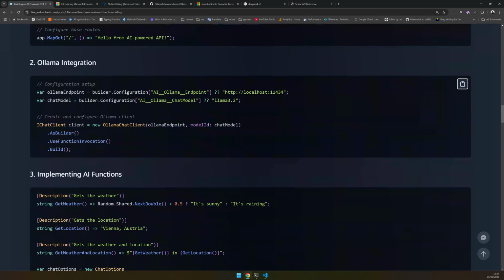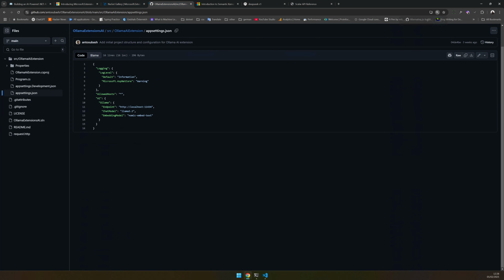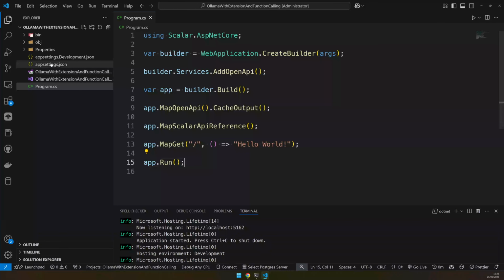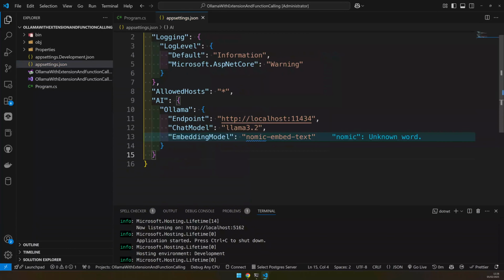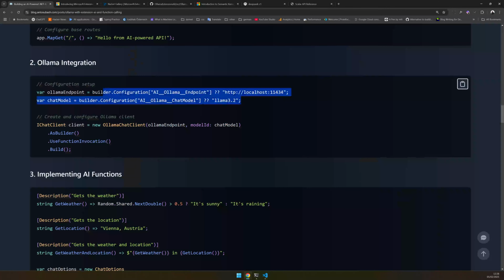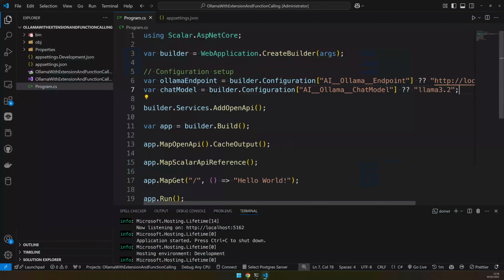So technically, this is the filter configuration. Filter configuration is used to read the configuration from the settings file or app settings file. So I have settings which are like this. There is also defaults. If you don't find it, I will add it here. And I think we don't need any embeddings, but we are going to build configuration. So we need two of these: an Ollama endpoint and the name of the model.